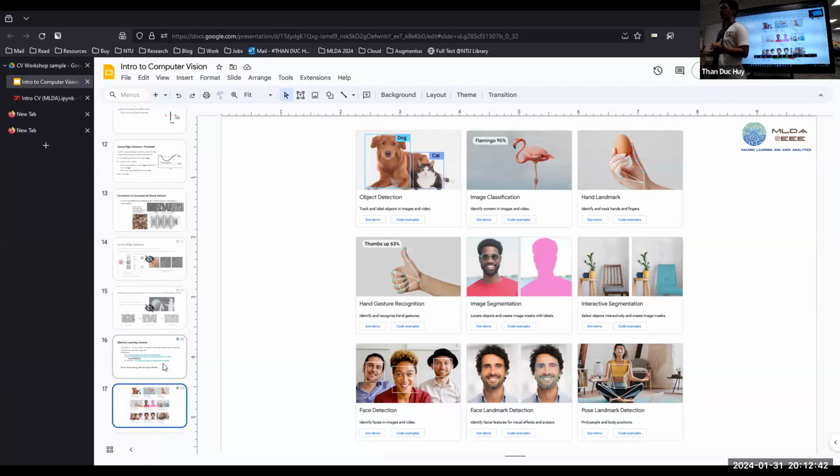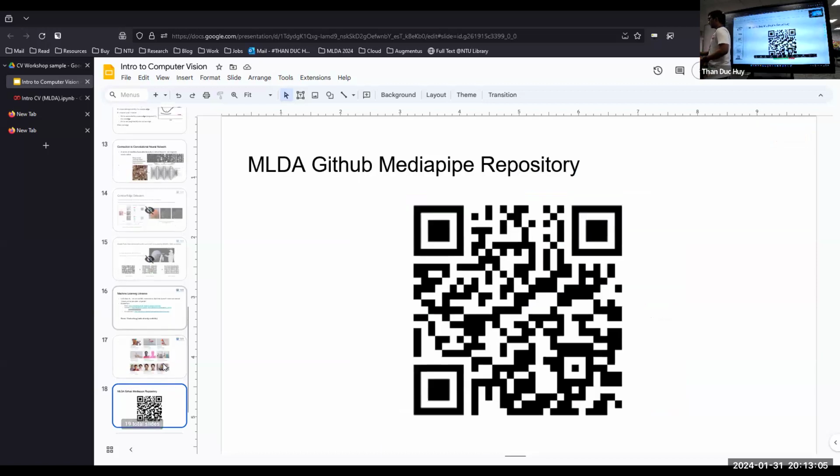If you show a pen in front of it, there is a high probability that it will detect a pen. There's also image classification. There is hand landmark, which you can use to perform different hand signs and make it recognize stuff, and so on. There is quite a lot. You can just go to MediaPipe Studio and check out the different services offered by this platform.